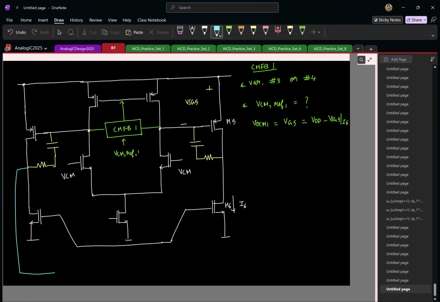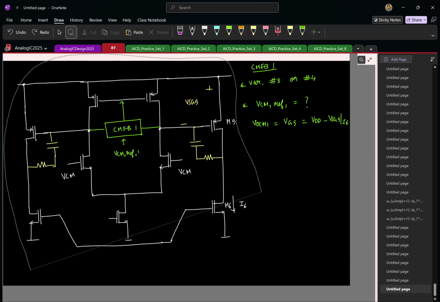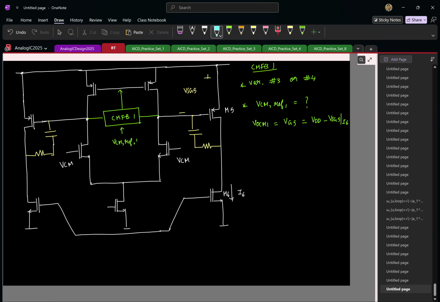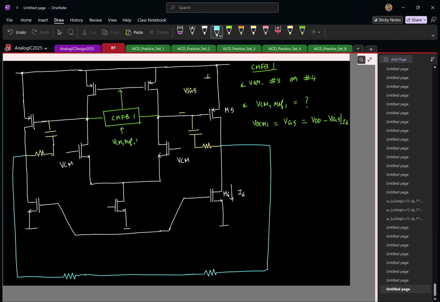Let me see if I can push it up. Let me just draw this for the sake of completeness. So I have one resistive based CMFB. I sense the average using two resistors. Now I'll compare the output common mode with the reference. Here, what can be a reasonable value for VCM ref? Yeah, it can be VDD by 2, because this is the output stage. You won't have maximum swings from 0 to VDD, so it makes sense that you have somewhere in between.